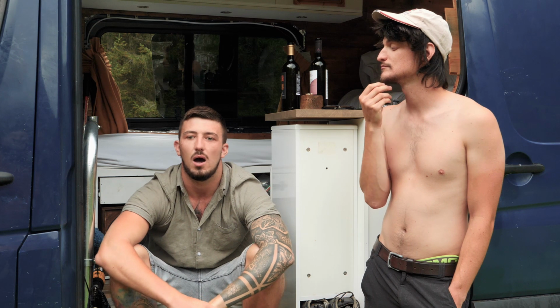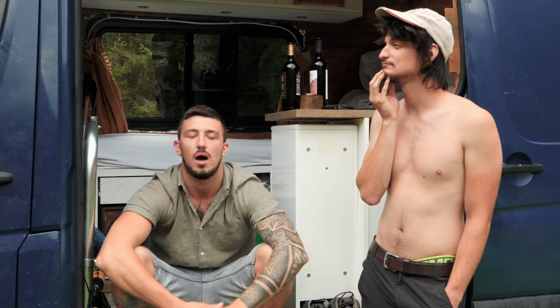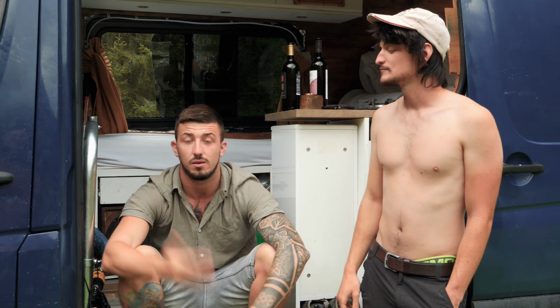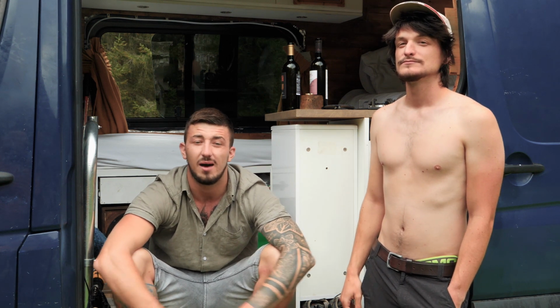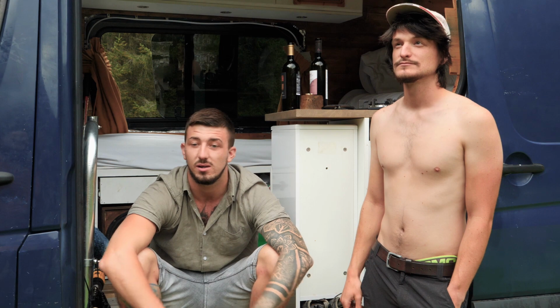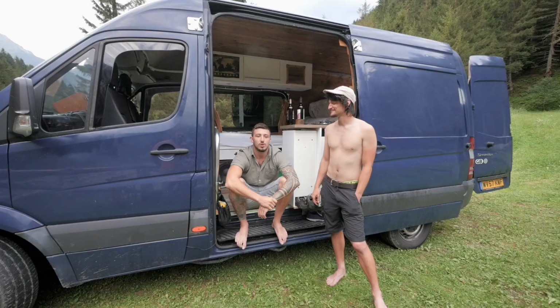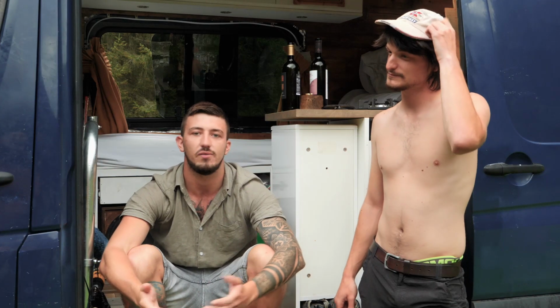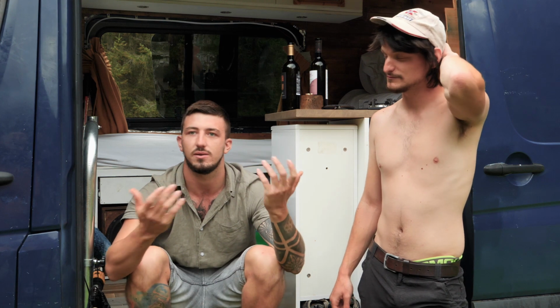With the van, I had none. So my only hands-on engineering training I did was with my job. Apart from that, I've never done any DIY whatsoever. It's the first time I've owned a drill. It was quite daunting, but at the same time, it didn't feel too hard because there were so many resources online. Most of the things I was typing in, like how to insulate a van, etc., someone had already covered it, usually in one of these vans as well.